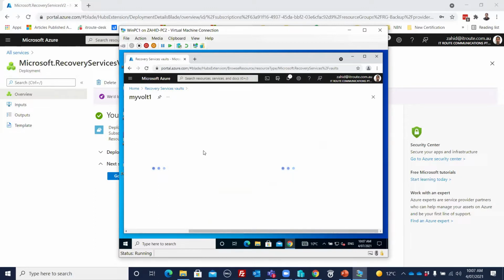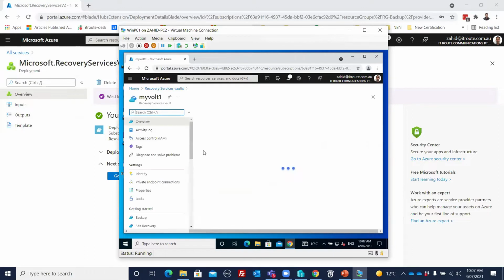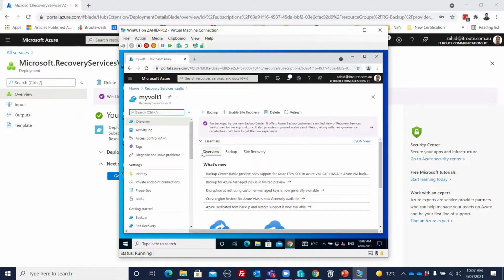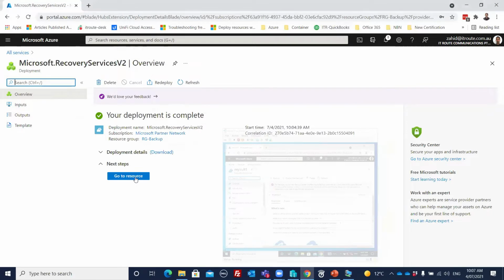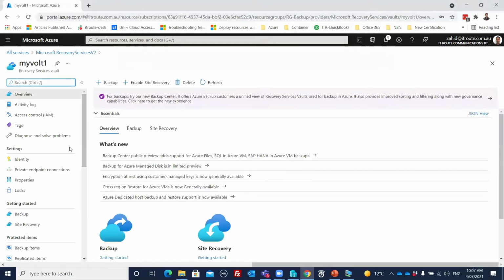So I want to show you some on-premises backup. That's why I logged into that VM. Okay, we'll go over there. Let's have a look at this screen.